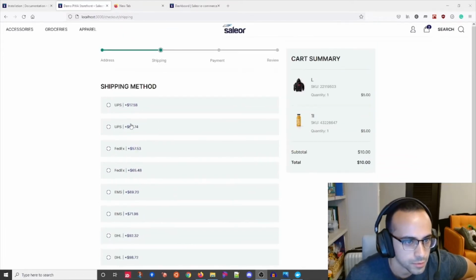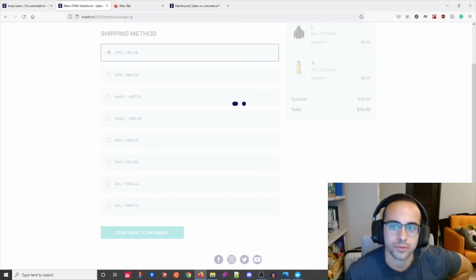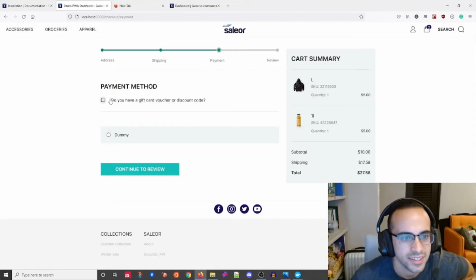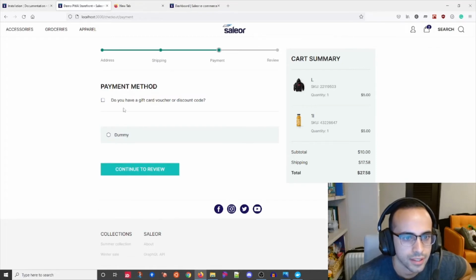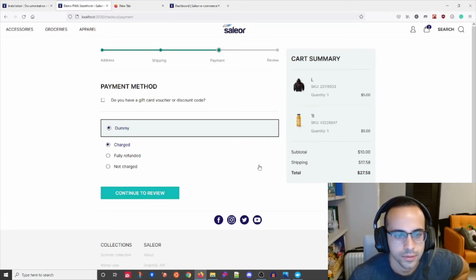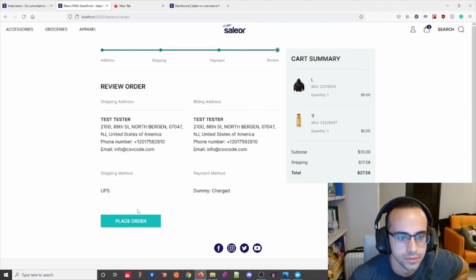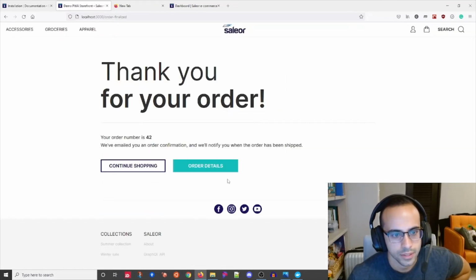But let's just pick one and keep it going. The cheapest one, of course. Okay, they have promo codes. So I guess this is a dummy payment method. So let's go and review, place order. Okay, great.